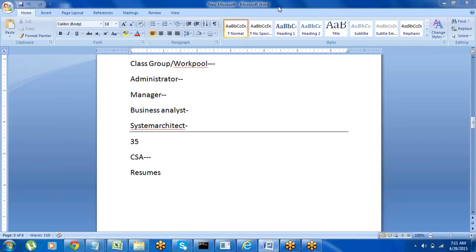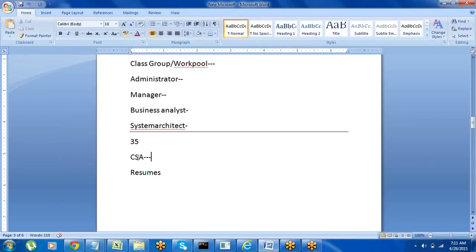Any queries? What is CSA? I saw PRPC online. The certification which you told, CSA, is this related to Pega certification? Yeah, Pega only. Online I saw PRPC certification, something like that. Pega or PRPC, everything is the same only.